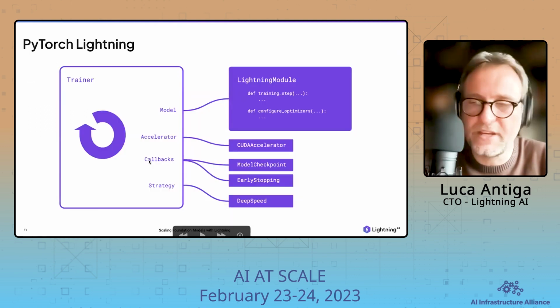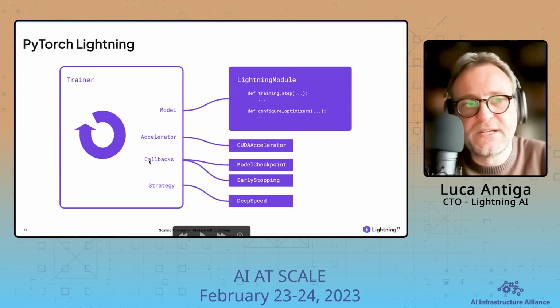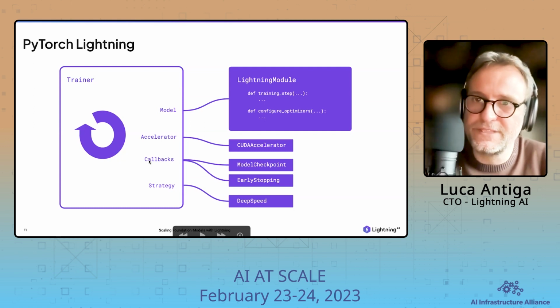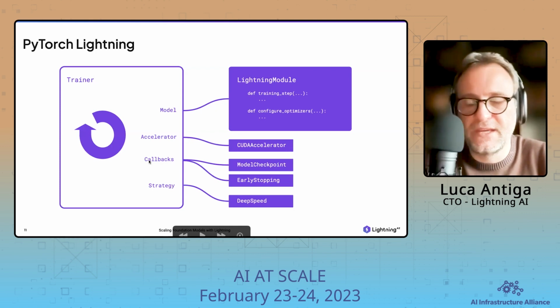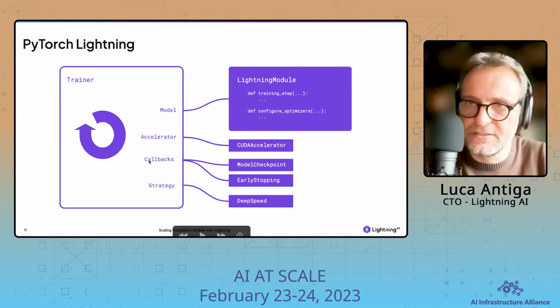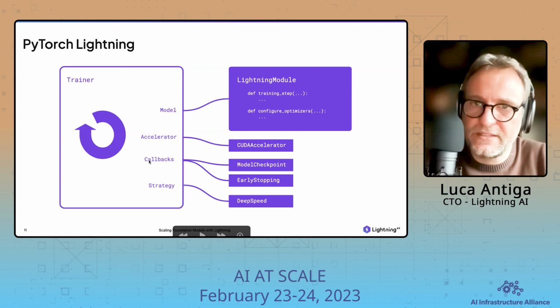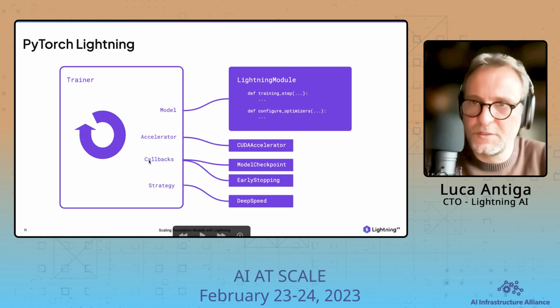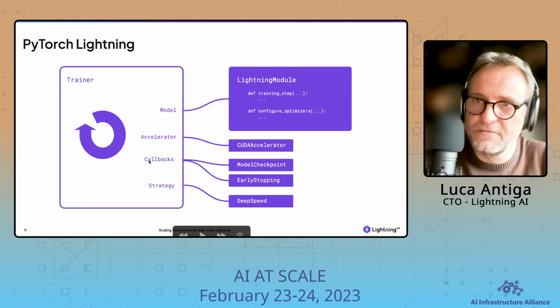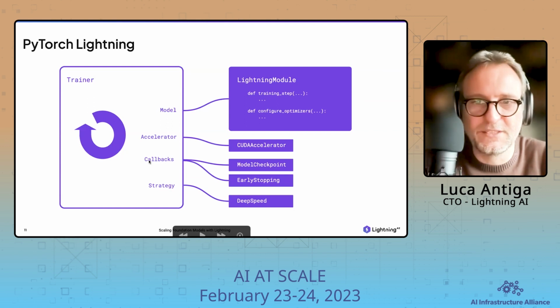So from a very high level, this is what PyTorch Lightning looks like. You have a trainer that handles the loop, so it kind of takes your control away from you when it comes to the train loop. And then we have, of course, other loops like validation, test, and predict. But it all works the same. And then you will provide it a Lightning module, which is the model that contains all the steps and configure optimizers or lifecycle events that you want to override to make something happen specifically.